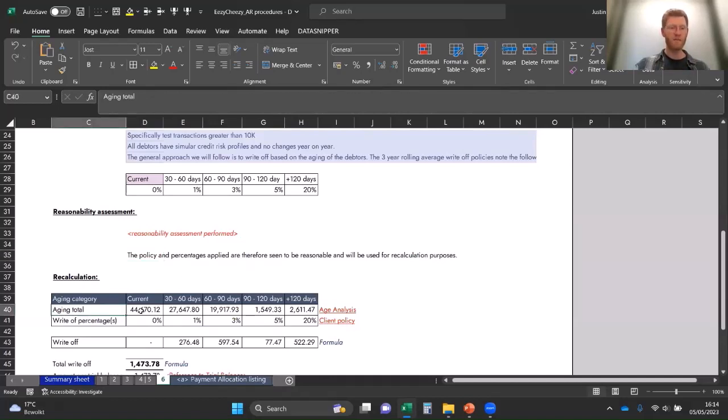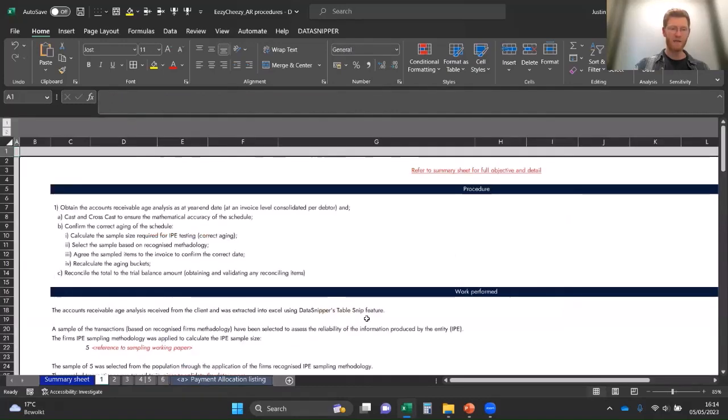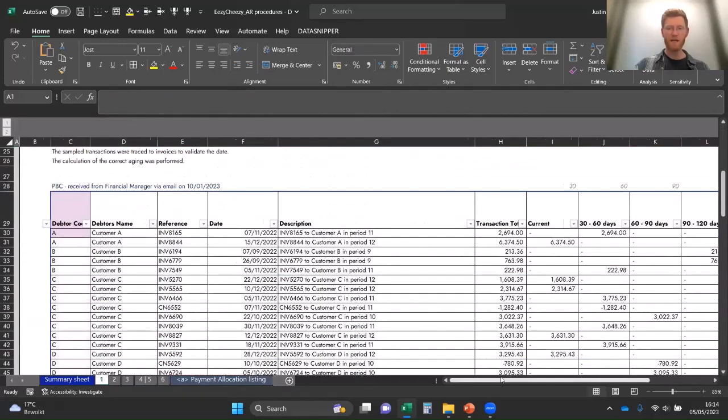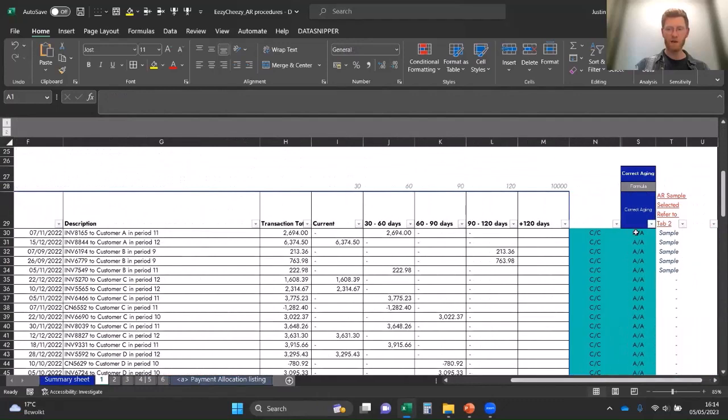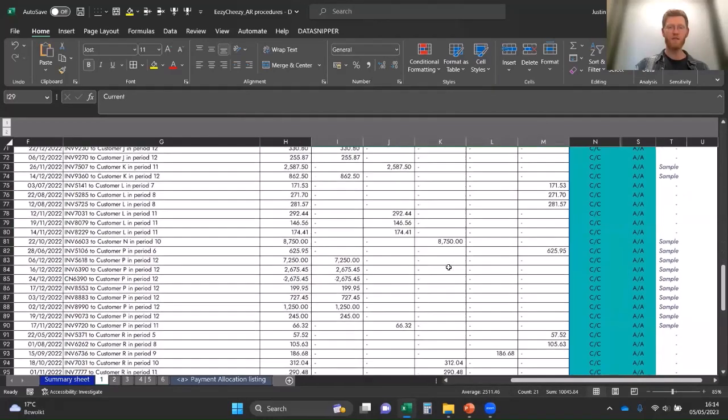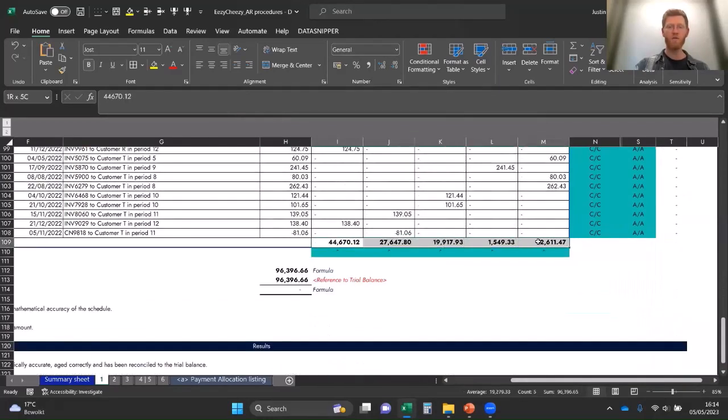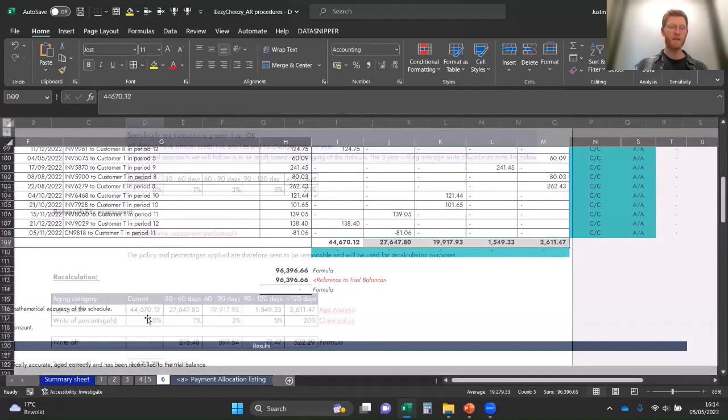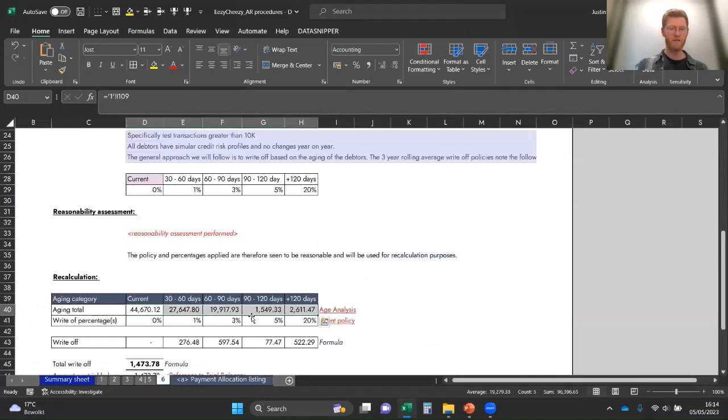What we're going to do then is bring in those aging totals from tab 1. Remember back in the beginning, we tested that correct aging with our aging tests over here to see whether or not these buckets were appropriate. And if you scroll all the way to the bottom of this section, you then have the total for those aging buckets. You can then use those and the policy, so those come through as the first line item. You can then use those as well as that policy, which we've just assessed to be reasonable, to determine what is the correct write-off amount.